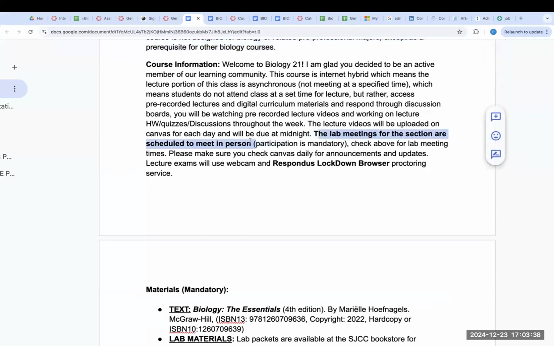And again, the lab meetings are in person. Participation is mandatory. You can only miss a maximum of 2 labs during the semester. So let's say there's one Friday lab that you cannot make it to, but you can come to another lab during that week. Just email me. I do teach multiple lab sections during the week. Email me a week before. So maybe if you can't make it to Friday lab, you can come to a Monday lab or Wednesday lab so you don't miss out on any points.